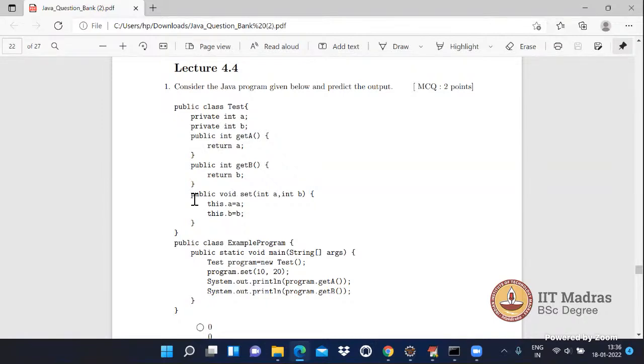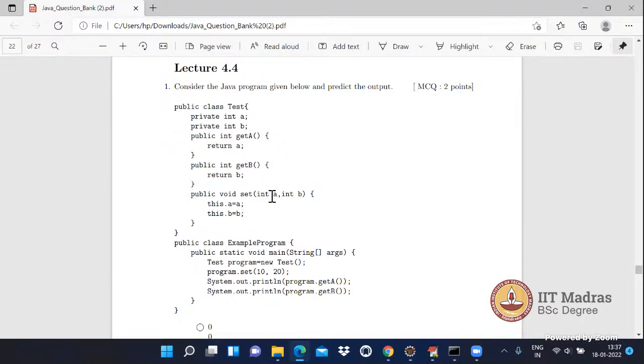Here the question is: is it possible to set values by using this single set method? We know mutators like public void setA, public void setB, like that. We are not using those. I'm setting values to A and B using a single method. Is it possible or not?